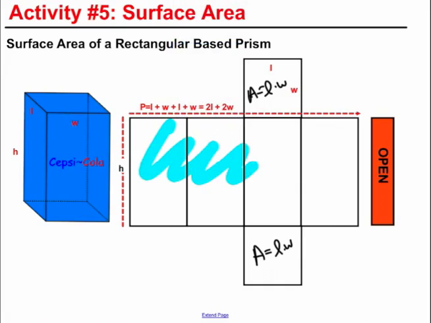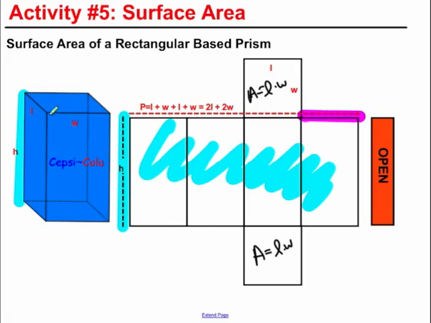So we need to find the area of this entire rectangle. Here's our height, and that still represents the height of the prism. Now, I'll use different colors just to emphasize, toggling back and forth. If this represents the width, and there's the width, and this is the length, and here's the other length. Oops, you can't really see it. I should use a different color pen. So let's use red here.